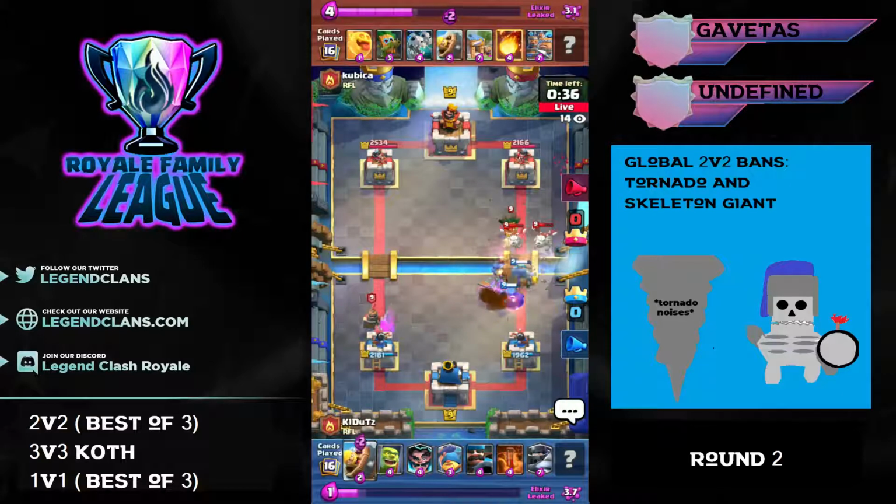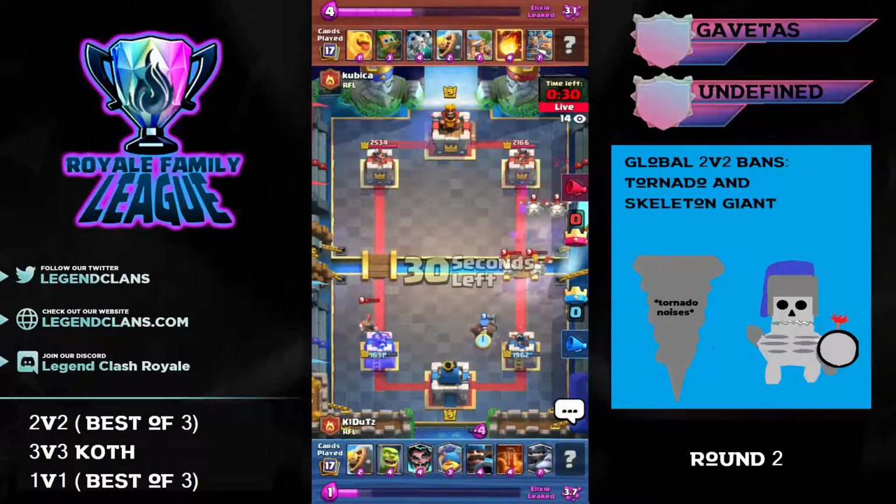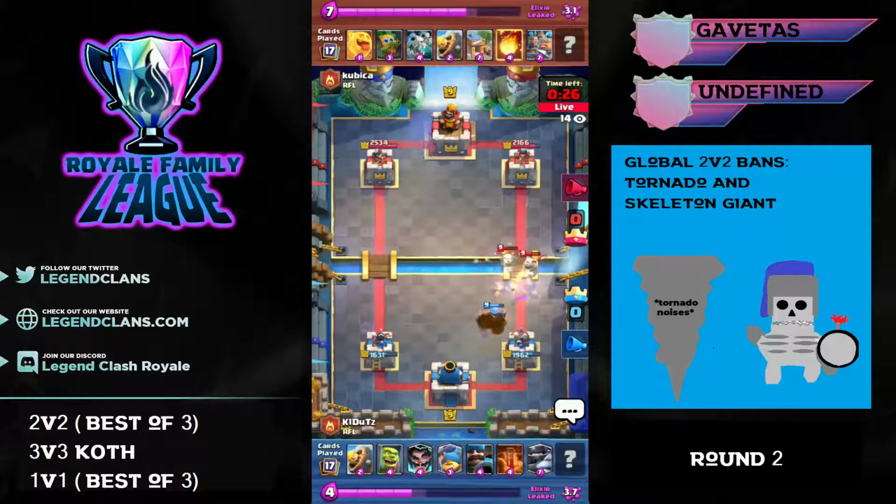Nothing on defense right now for Kid. 1 Royal Recruit's on the tower. Nothing defending that, so that Royal Recruit's going to get quite a bit of damage down. 4 Skelly Dragons on the right. That left tower got brought down to 1600. Skelly Dragons were cleaned up by the Hunter.